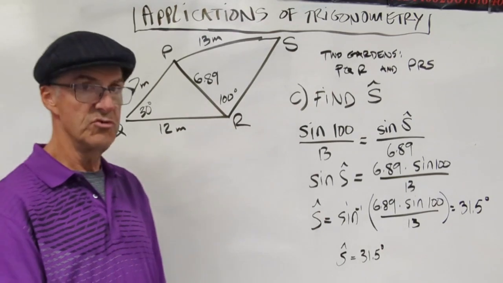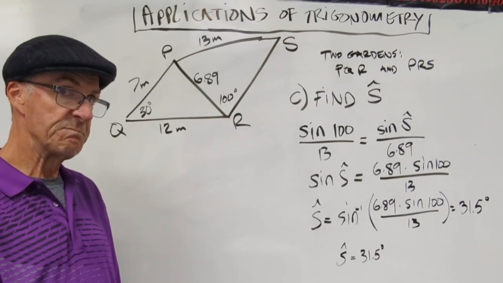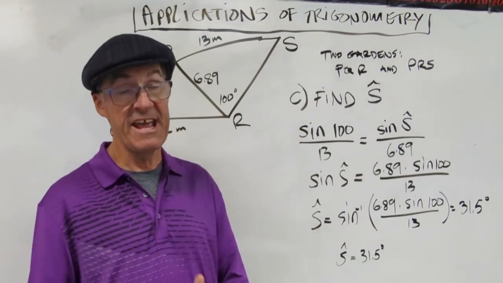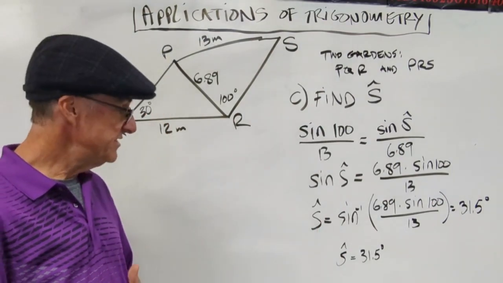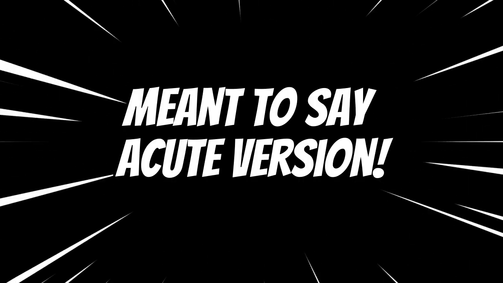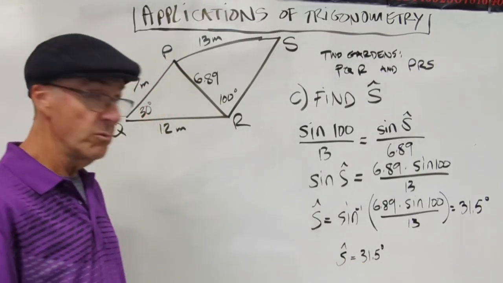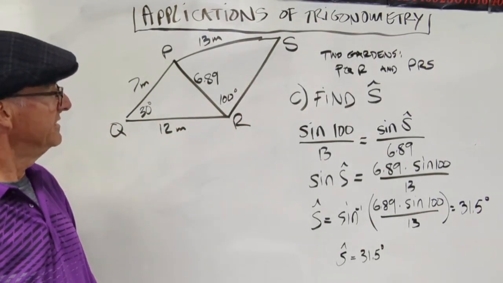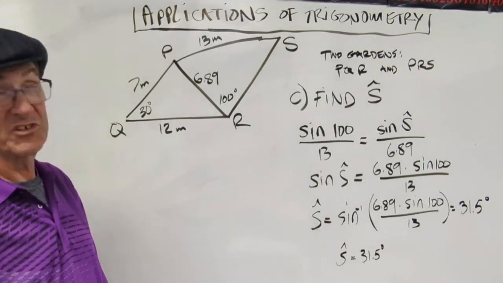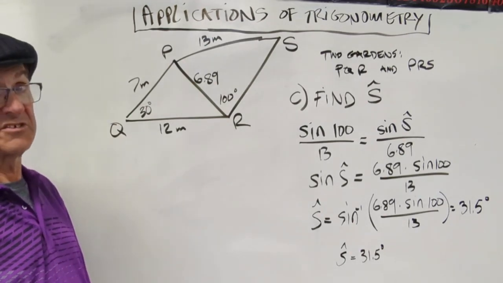Now, there's something you should do right now. I want you to pause the video and think about that. Okay, I have to check. I used the sine rule to find an angle, so I have to make sure that this is not the obtuse version of an obtuse angle that's really my answer. One way to do that is to look at my diagram. Does this look like a 31.5 degree angle? Sure does. There's no way this could be obtuse. It has to be small. So that is a correct answer.